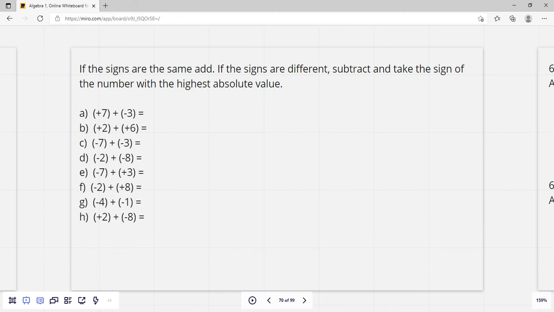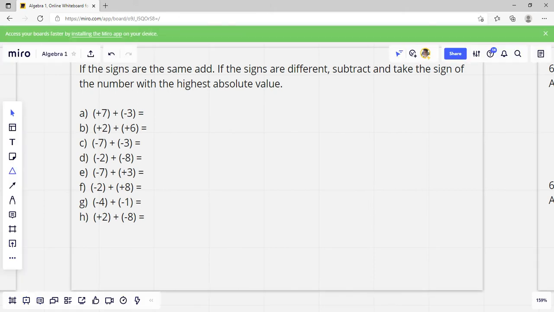All right, so the rule for adding signed numbers, or algebraic addition, is if the signs are the same, add. If the signs are different, subtract, and take the sign of the number with the largest value, the largest absolute value. So we're going to look at these. This is positive 7 and negative 3. That really just means the same thing as 7 minus 3. Okay, so you can get rid of any addition signs if you have a negative sign there. So that negative sign just means minus 3. So we have $7. We spend $3. We're left with $4.